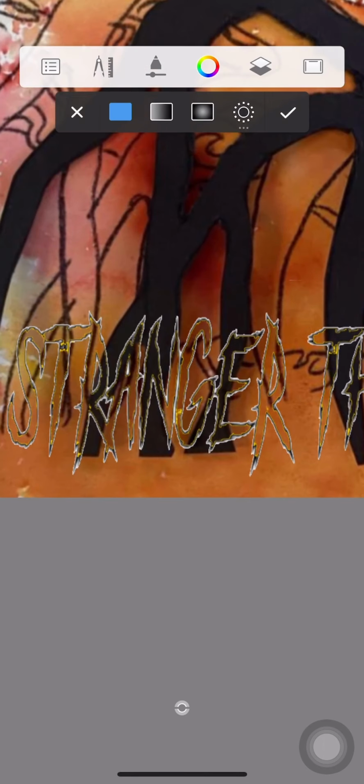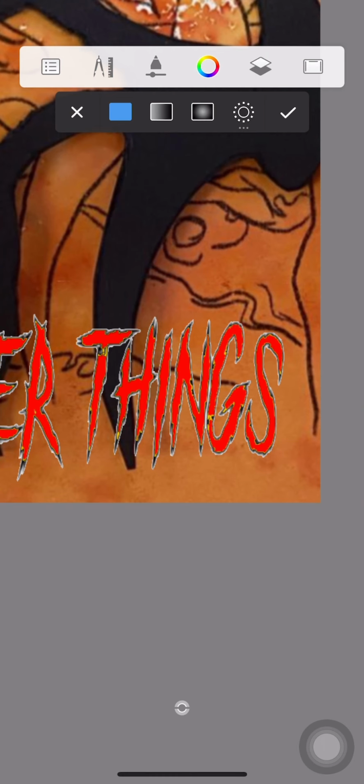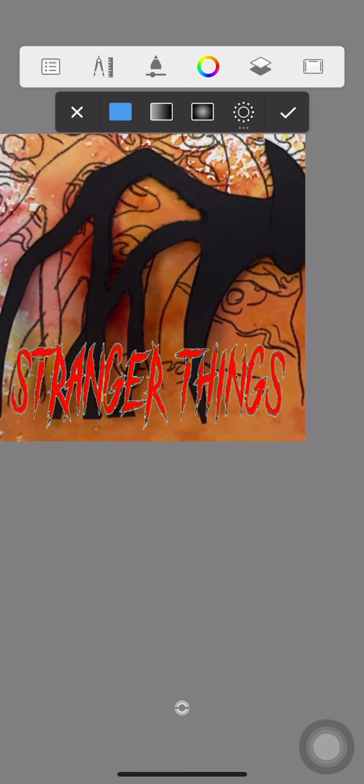You can try out another colour, and you can do this as many times as you want. Again, I've selected on the colour wheel, then I'm using the little paint pot to pour into the letters the colour that I have selected. Just for this purpose, I'm going to stick with this red lettering, and what I'm going to do next is save this image to my gallery.